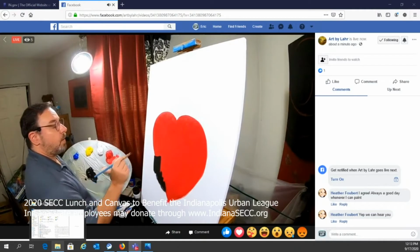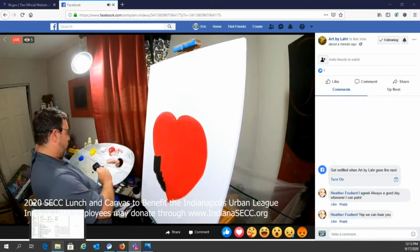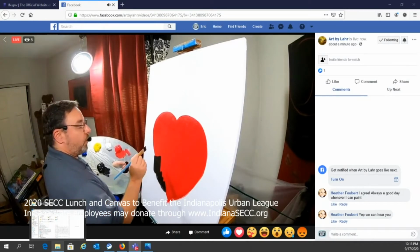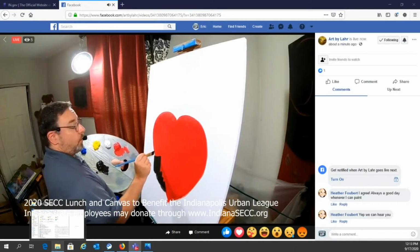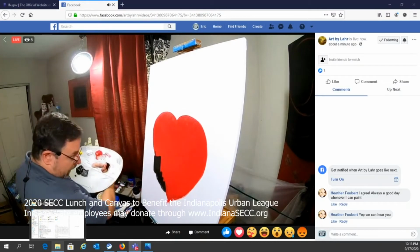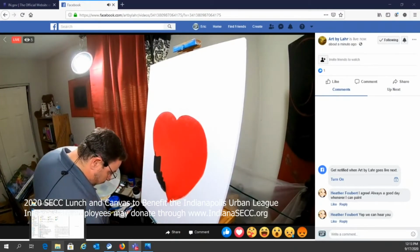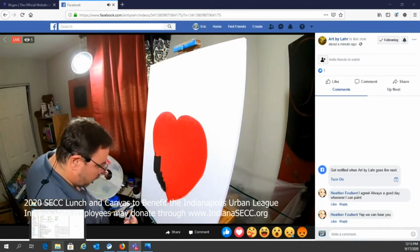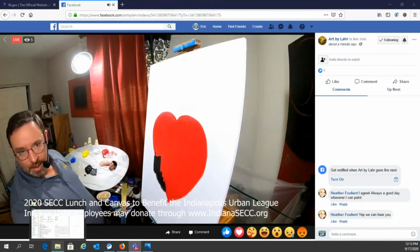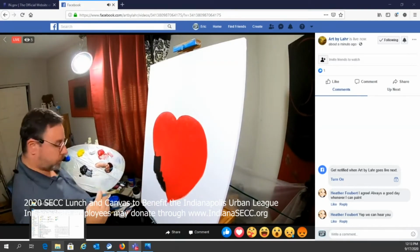Let's see if we can get what I think is the Salesforce building now. It used to be the Key Bank, used to be Chase. It used to be all kinds of different things. So I'm going to start a little bit inward from the Marriott building, and I'm going to have to change brushes just because with the angles and the shapes that I need, I might need one a little different. So I'm grabbing a little smaller square brush.